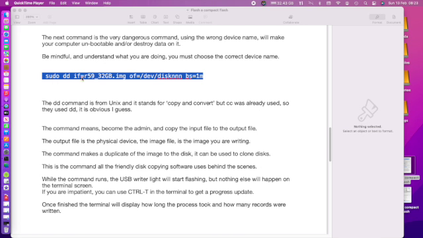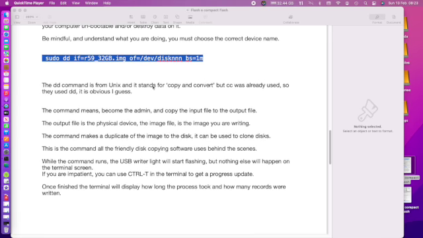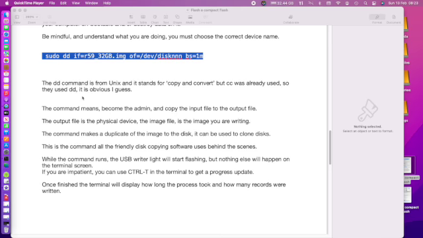Now if we look through this, let's understand this command. dd is from Unix and it stands for copy and convert. cc was already used, I think, for the C compiler, so they used dd. It's kind of obvious, I guess, then use the next name that they could find in alphabetical order. I think they have a good sense of humor, but perhaps they were just being utilitarian.